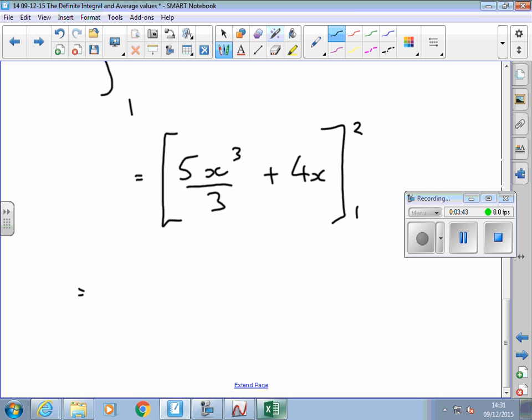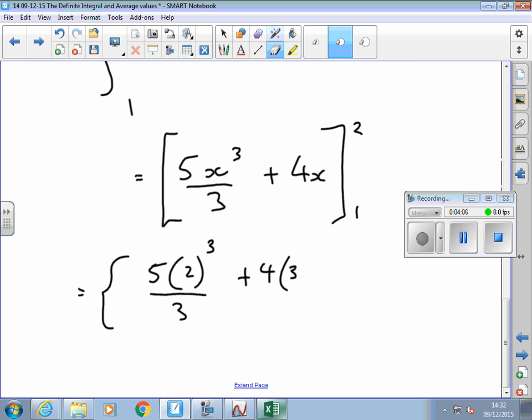How do I do it in practice? Again, this is a convention I want you to adopt: use a curly bracket and rewrite that function, replacing x with 2. 5 times, and it's good practice to actually put a bracket around it like that, 2 cubed over 3, plus 4 times 2. Curly bracket. What I've done is replaced x with the value, which in this case is 2. It's a good idea to do that, certainly with more complex ones. If you have a decimal, or especially negative numbers, you can make mistakes if you try and do steps in your head and work it out as you're going along. So it's good practice to literally do that.